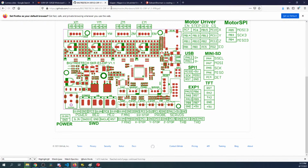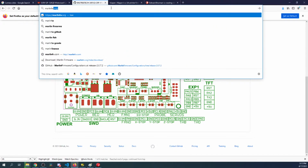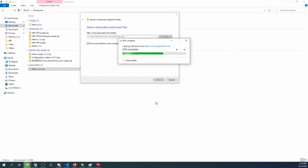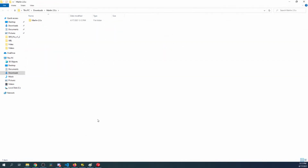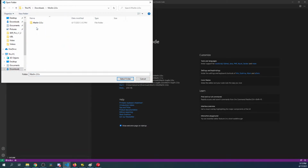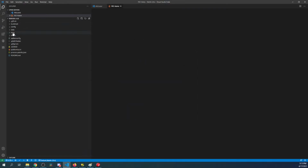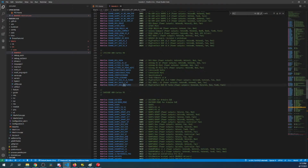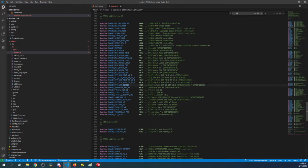And then I'll check Marlin. So if we go to marlinfw.org, we can see if there's a new version, which there isn't, so we're still in the same version. So we'll get this extracted, then we'll go over to VS Code and we'll see what's going on. So it's going to pop a new version. So let's go here. We'll click on Explorer, Open Folder, Downloads, 2.0, 2.0, select folder, and inside here we'll go to Marlin source core boards.h, search on E3_dip, and you can see that it's the 1.0 version, and this is talking about the chipset group that it's in. So let's see if there's another one in here.